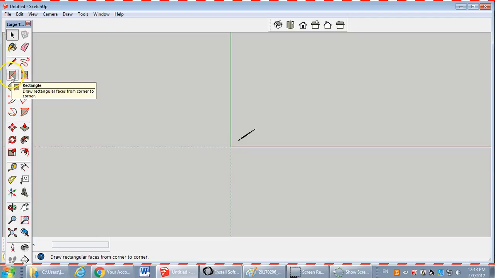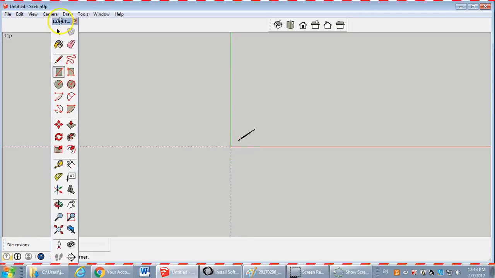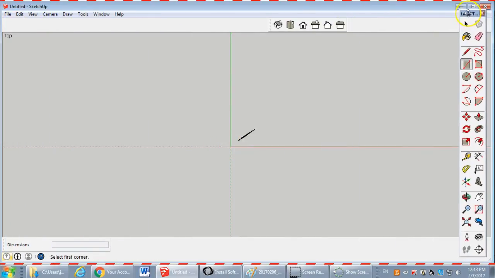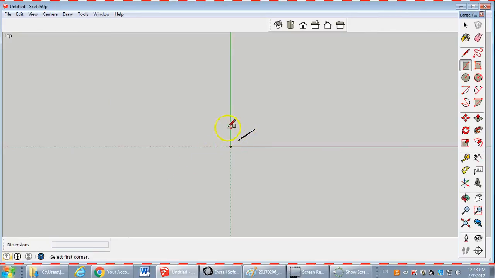So now I can really draw in a 2D type architect way. So this is the rectangle tool, and notice, actually my toolbar's in the way. When I start my rectangle right here, I left click one time, and then notice in the lower left corner the dimensions. So without clicking a second time, I'm going to type in the length and then the depth.